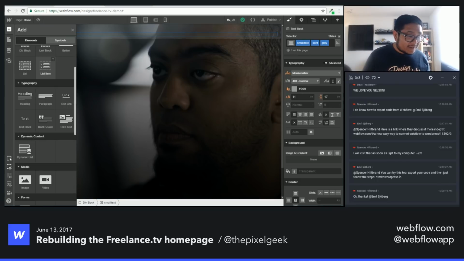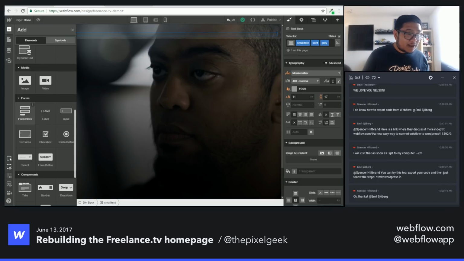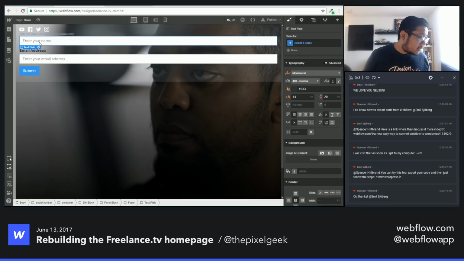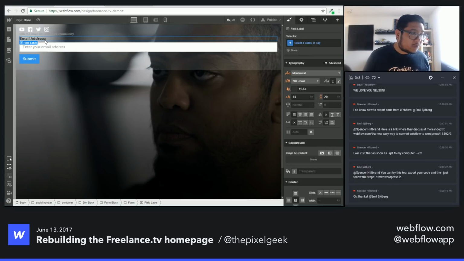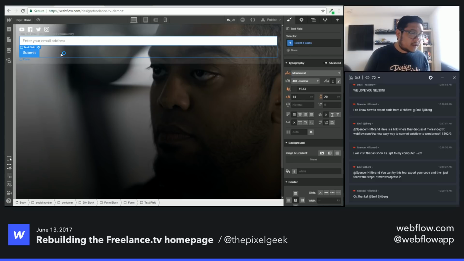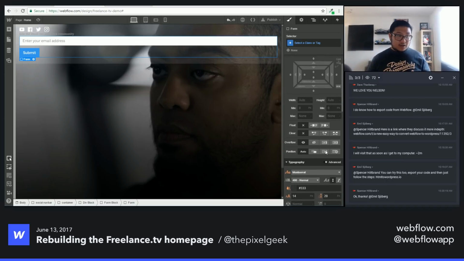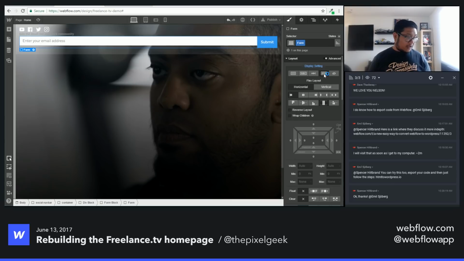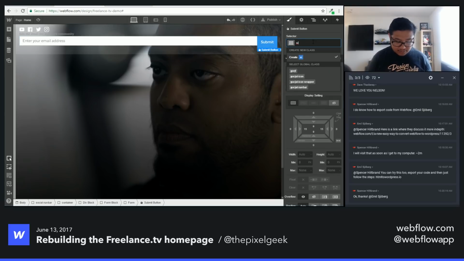All right, next. Let's go ahead and put the form block. And the form block has, we can remove the label. I think it's only using email. So we can remove that one and submit. Nice. Okay, so this form, in the form, I could just easily do flex because I want it all in one line. Yeah. Cool.